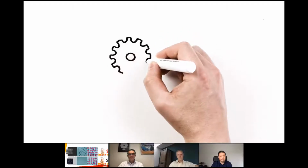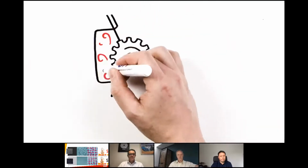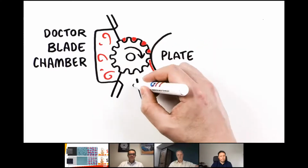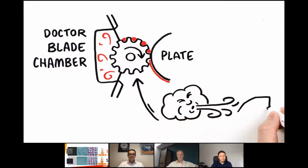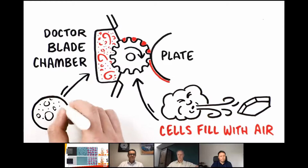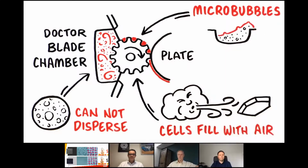With any form of closed cell engraving, the anilox rotates through the positive pressure environment of the ink-filled doctor blade chamber. The anilox then applies the ink to the contact area of the raised plate surface. Once ink is transferred to the plate, the anilox cells naturally fill with air. With the high speed of the anilox's rotation combined with the cell's enclosure, the air is dragged into the doctor blade chamber. The rapidly rotating anilox creates a washing machine effect inside the chamber, and air within the chamber cannot be dispersed. This creates microbubbles within the ink as the anilox cells are refilled with both air and ink.